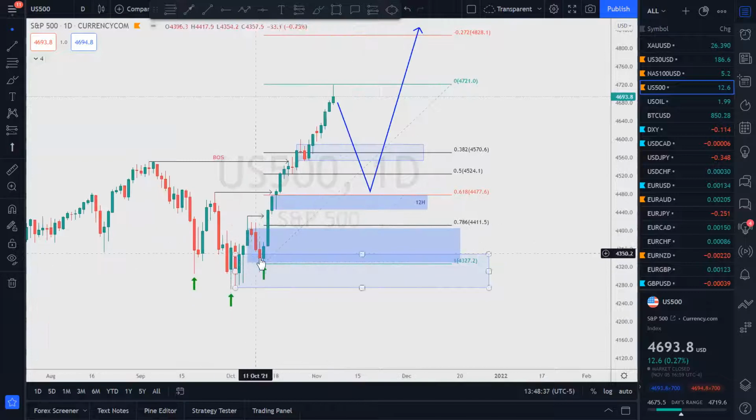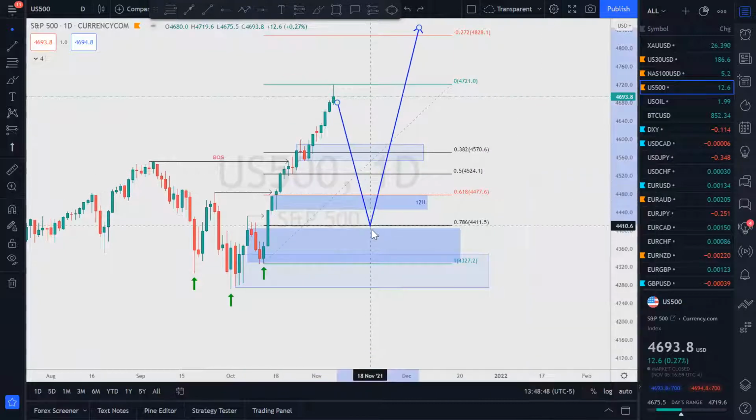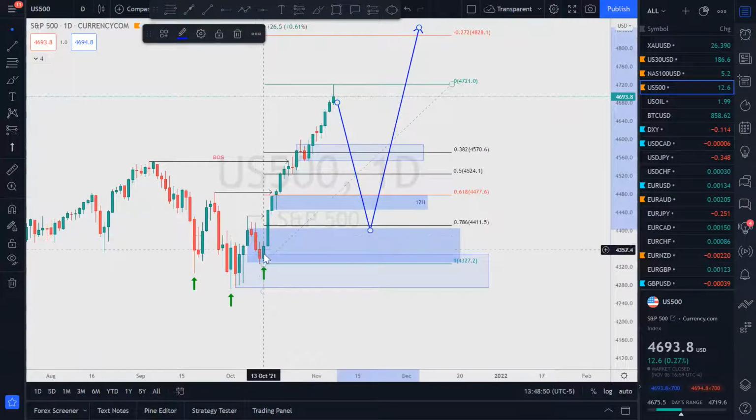The reason why I have this whole move here, the down move before the up move, is that price could come down here and just tap where the beginning of their down move starts, because these are orders. What market makers did was take a sell to buy. Now that they're all in profit in this buy move, they are in drawdown on the sell move, and they have to come back. That's why we call it a return to impulse.